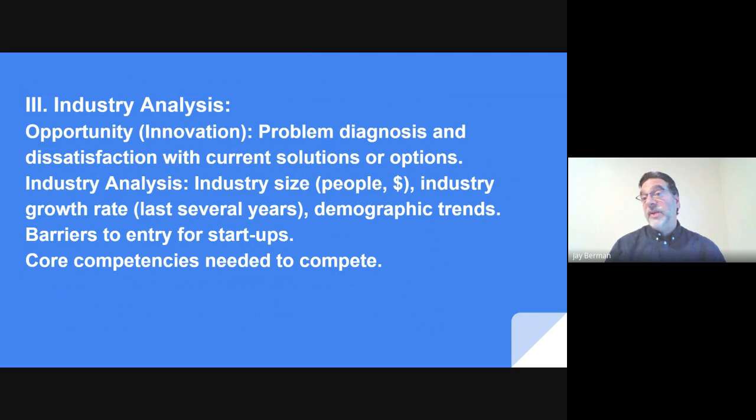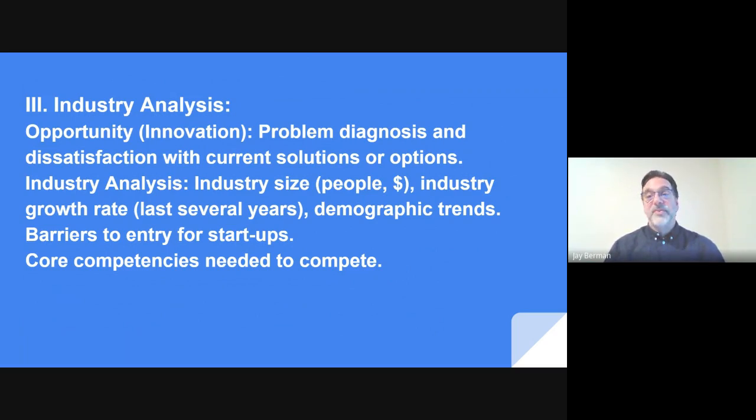For example, people are living longer. Perhaps your market is older folks. And because people are living longer, people are living to their 80s and 90s, that's a positive trend if you're selling to older folks. If you're selling to young families, understand that people are having fewer children. The average family now has maybe 2 kids, whereas decades ago the average was 6 or 7 kids. So you have to be aware of demographic trends. People are getting married later in life. That might impact you if you're a wedding photographer, for example.